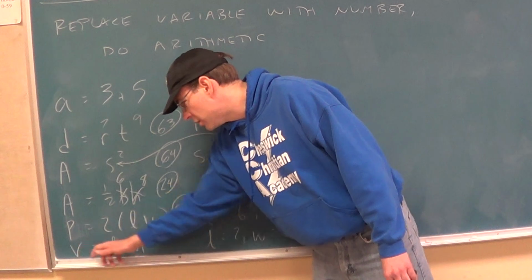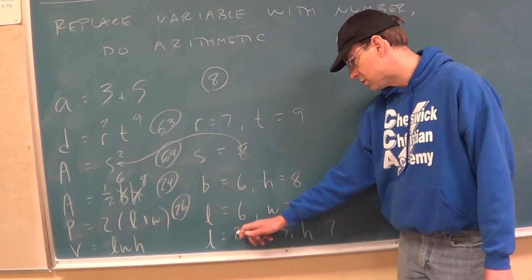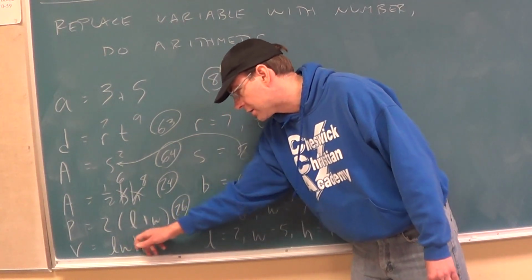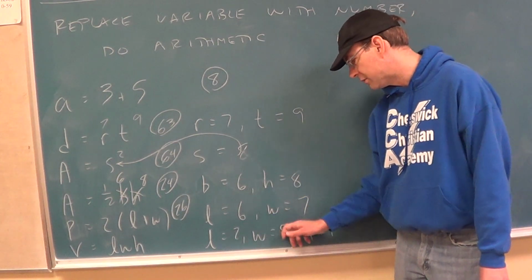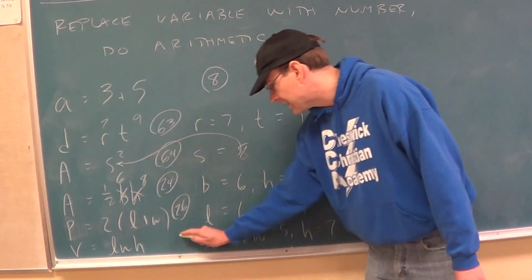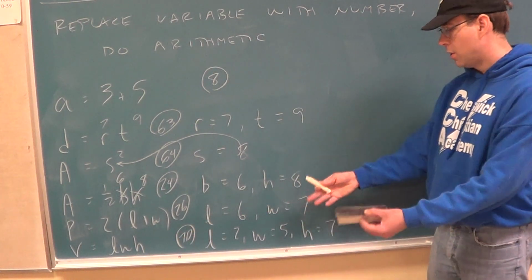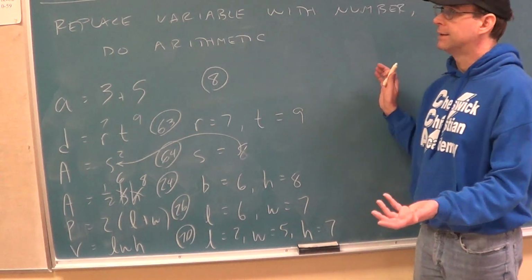This last one's a volume formula, length times width times height. So if I tell you there's a 2, a 5, and a 7 to put into these slots, and they're all next to each other, they're all multiplying, multiply whatever order you want. 2 times 5 is 10, that times 7 gets you 70, we're good with that. If you multiply it in another order, it's still going to be 70, it doesn't matter. So that's the lesson of the day.